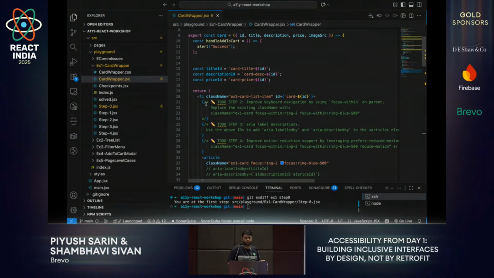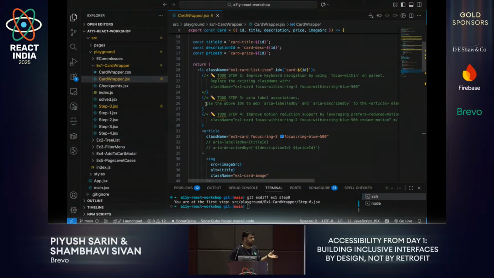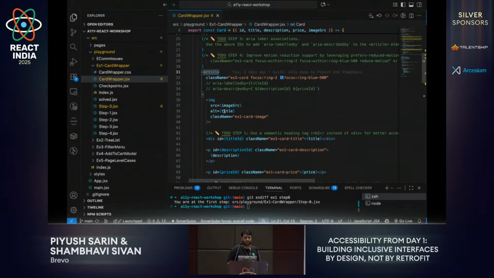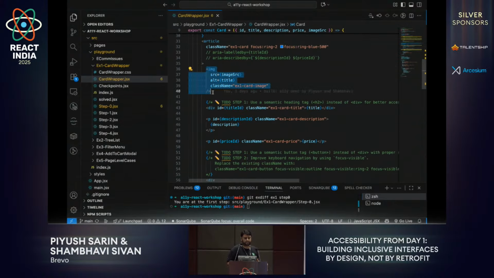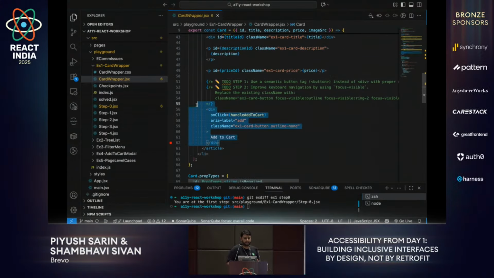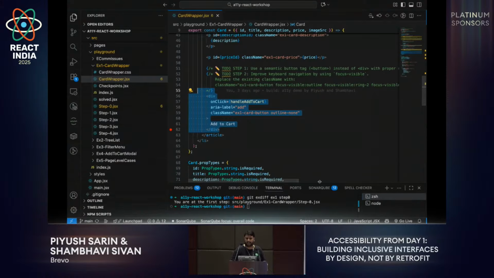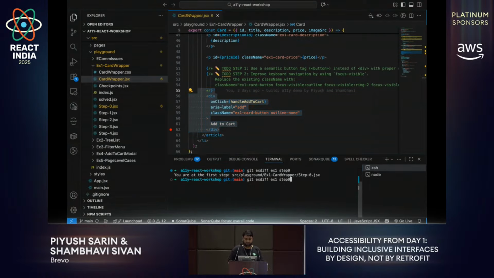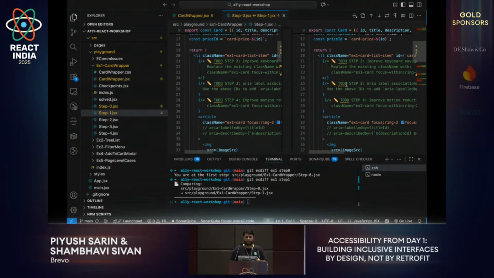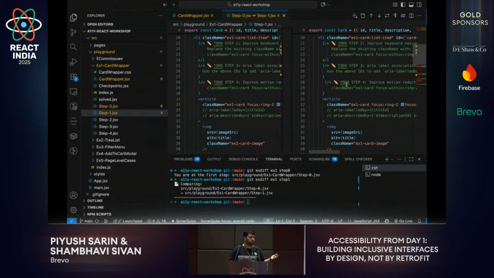So this card component is kind of a container for just this demo workshop. We have used article as a container, and this article would be having images, title, description, price, and on-click events, right? Is it clear to everyone? Okay. So let us start with the first step. I'll just show you the differences in the git diff. You can try and copy, or you can uncomment and code along.